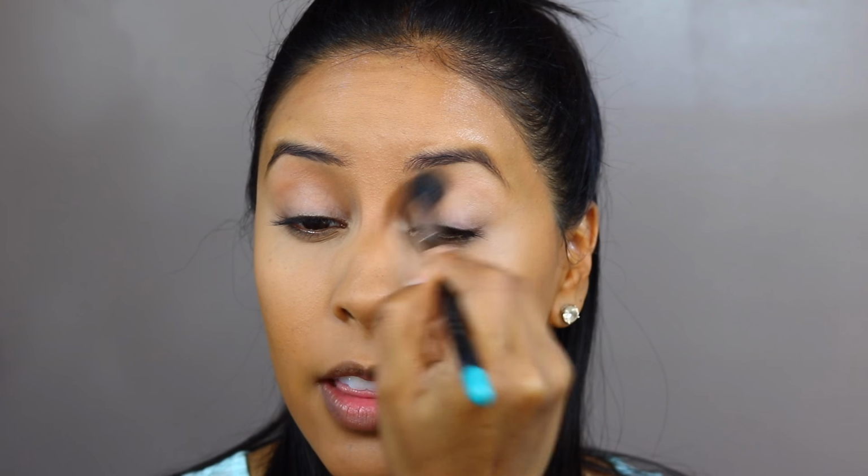For my eyes, I'm just going to use a little bit of primer. Okay, I want to do a really easy look, so I'm just going to use a little bit of this bronzer on my crease, just to add some dimension in there.